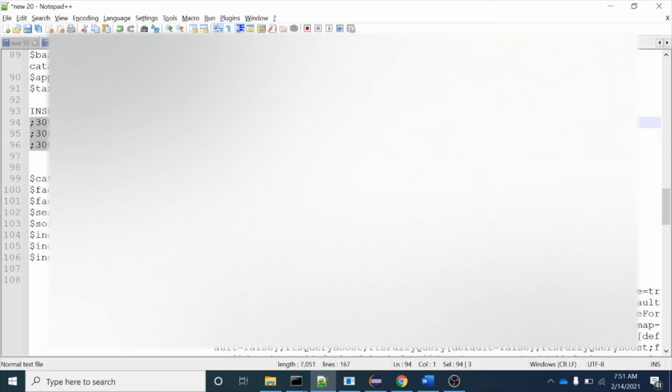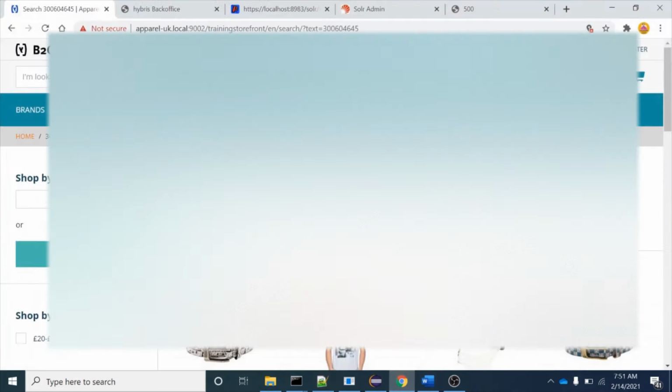The good quality product, bad quality product, and worst quality product, right? Then what I did, I just indexed the same attribute, product health condition, and I indexed these values in the Solr, right? And when I was searching like bad quality product, it was giving me the result.